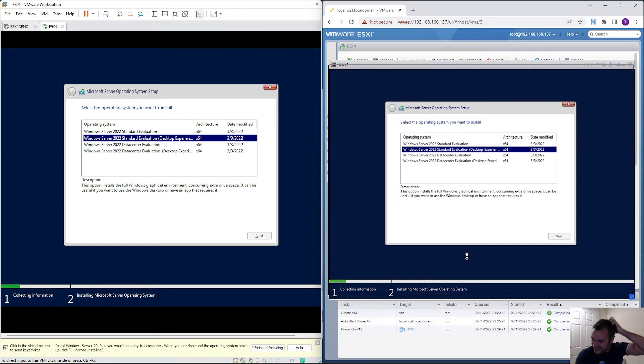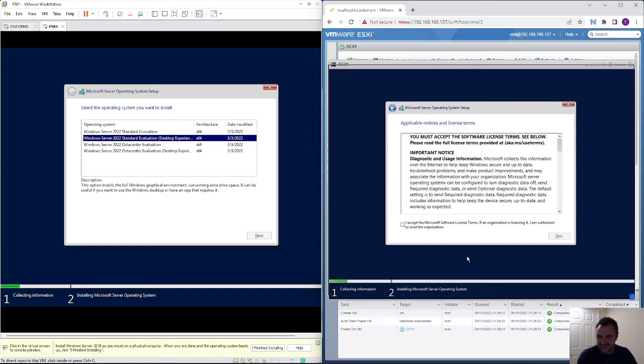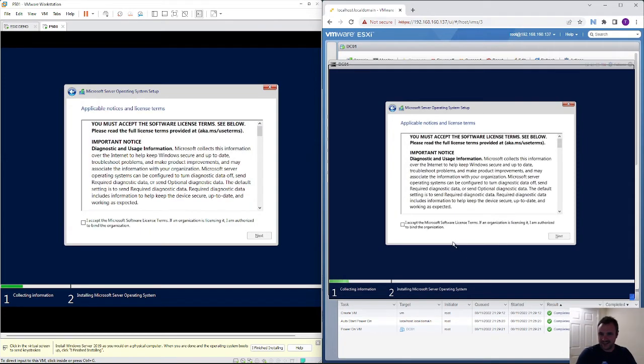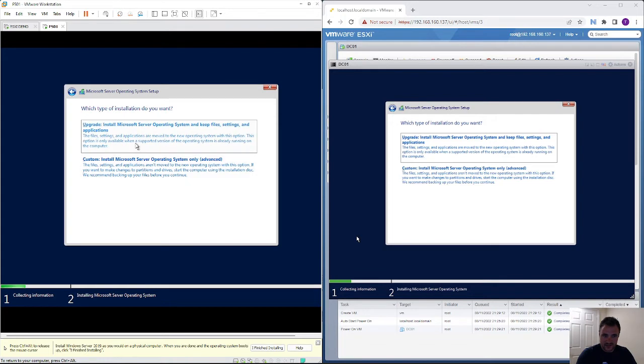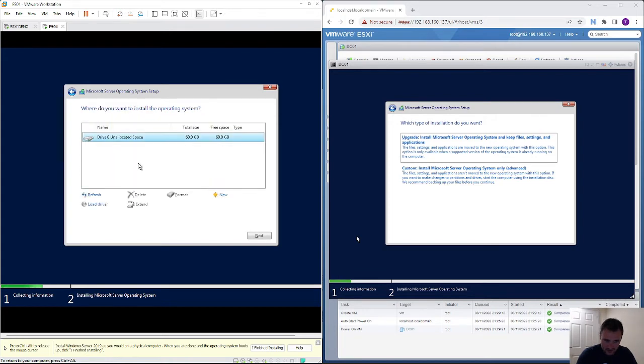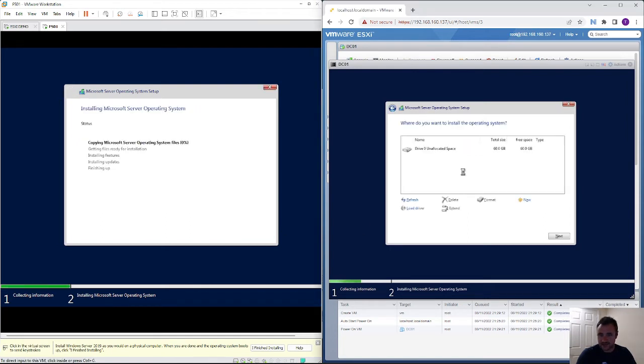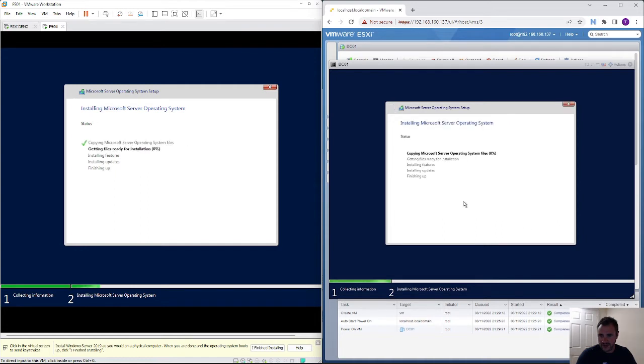Here we go. I just want to keep a close eye. Oh, actually, the ESXi server was slightly quicker. So at this stage we select custom, and we can select whichever partition we want to be using. So if we've got multiple hard drives, they'll appear here, but obviously we selected 60 gigs for each. So that's what we've got free, and then there we go.